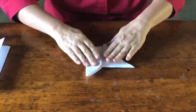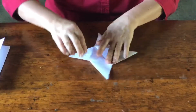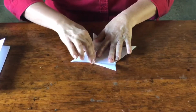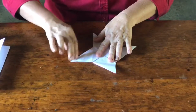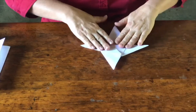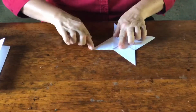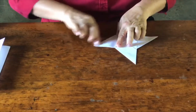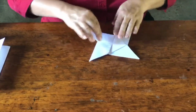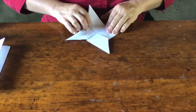See that? If we creased it well, if it doesn't naturally fold like mine, no worries. You can go back and just hit your creases again. No worries. There's no right or wrong to this. So now that it's laid down, I'm gonna go around and I'm gonna crease everything. Crease, crease, crease. There we go. Nice little star.